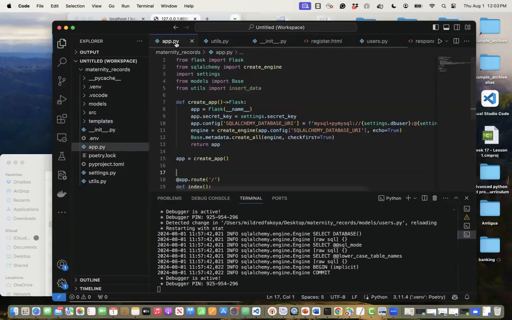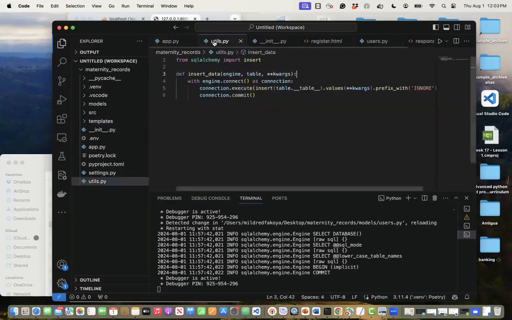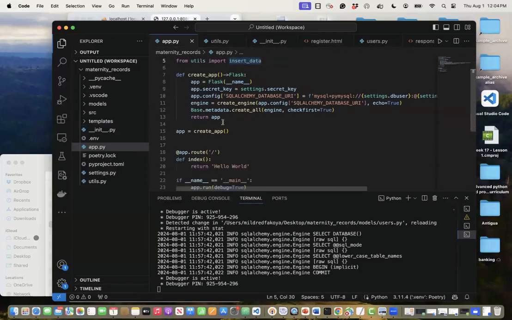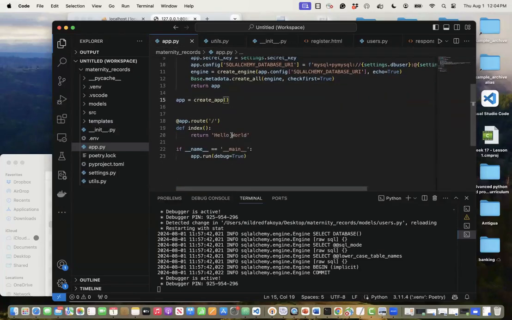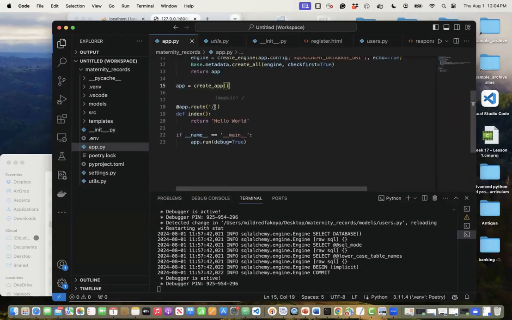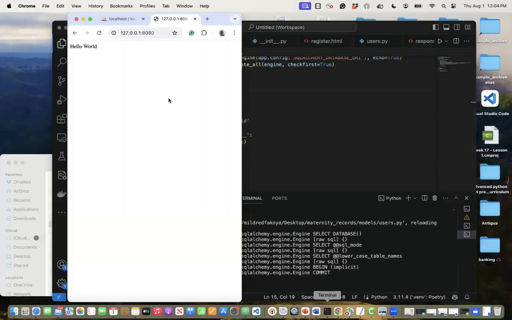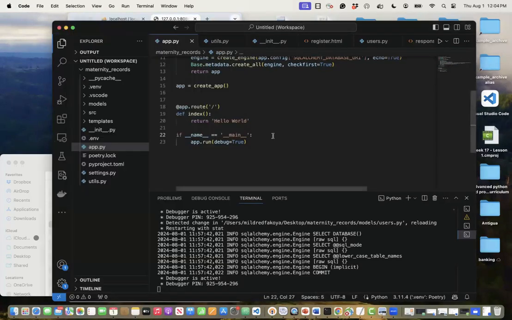We are going to use this function that we have created to insert records. Later on, we are going to add error handling and testing to this, because everything we are going to do, we use functions to perform our operations. We have the function that creates an instance of the Flask app here, and we've created a route to the index page, where when we run that page, we get hello world as stated here.